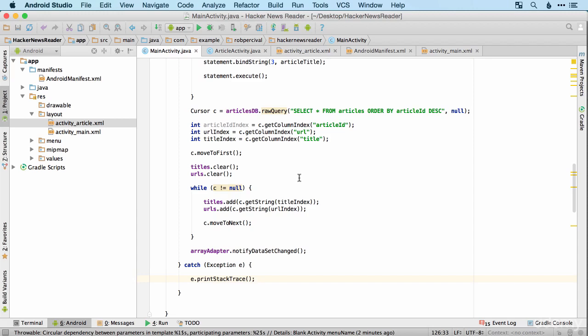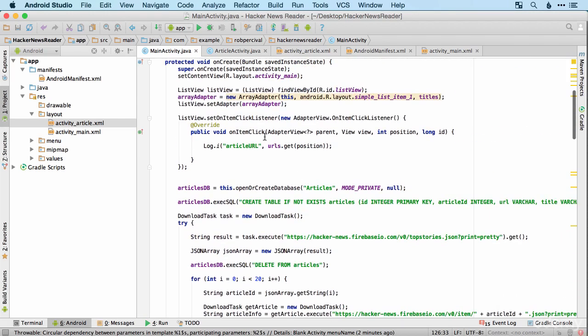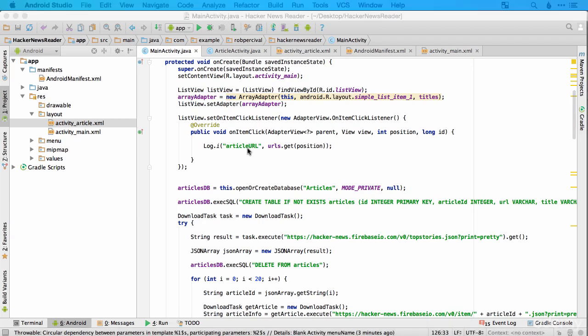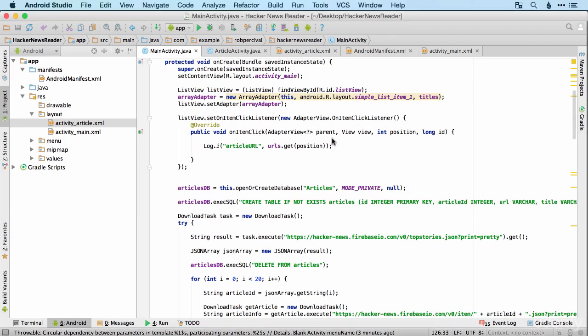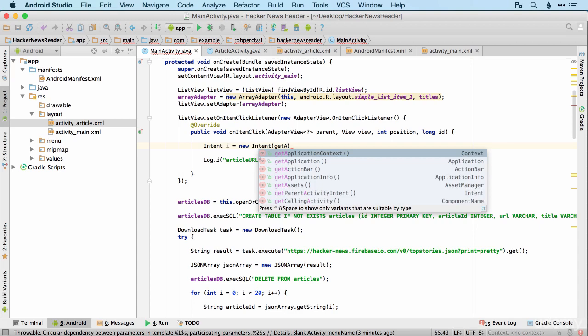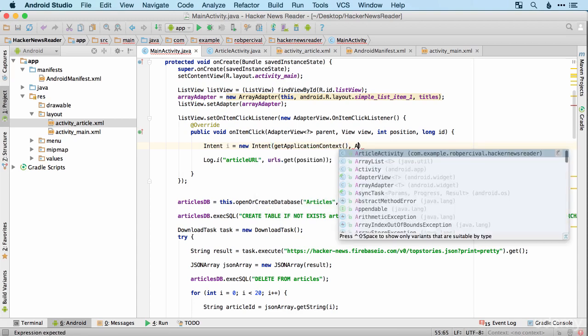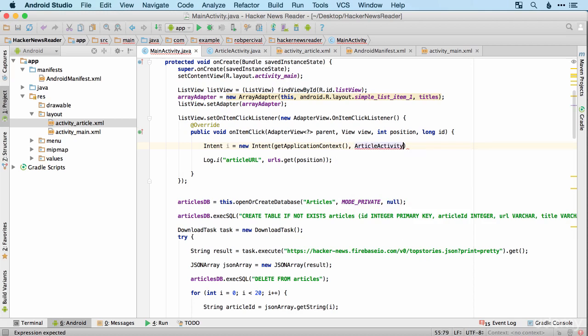So let's change our onItemClick code so that it passes the URL to our new activity. So we're going to need an intent called i, which is going to be a new intent using the application context, and we wanted to jump to article activity.class.